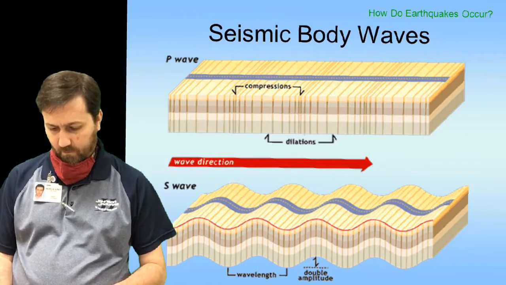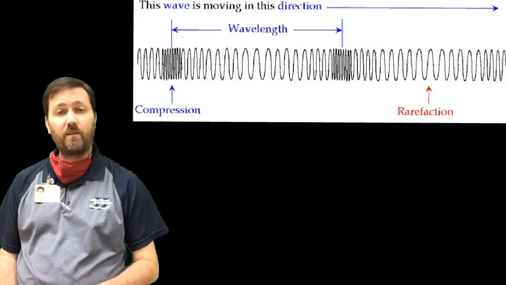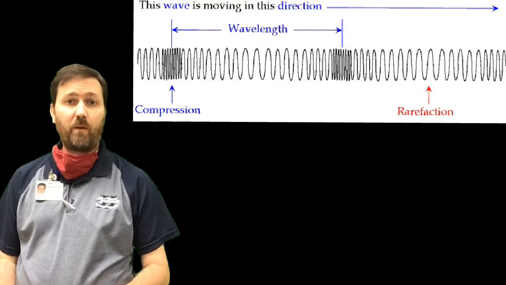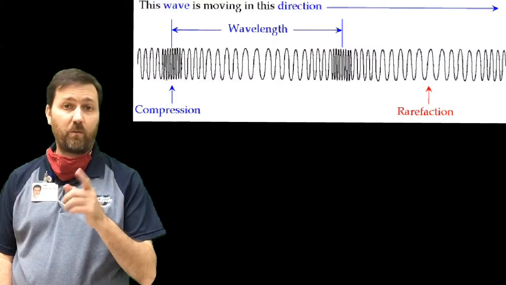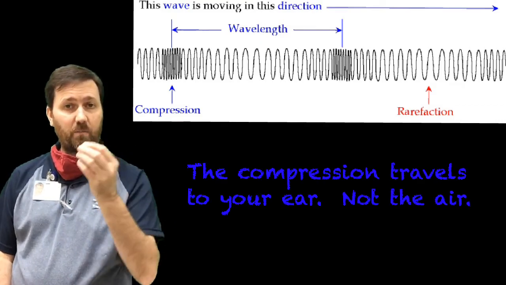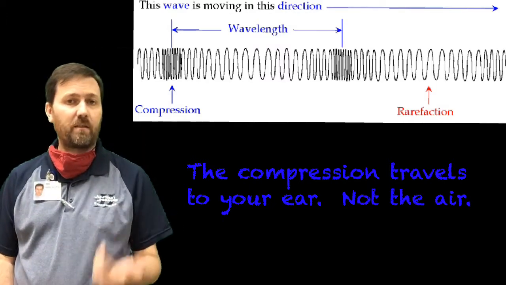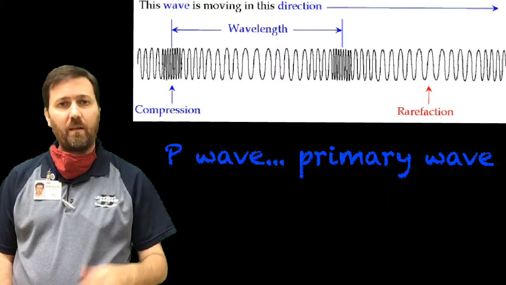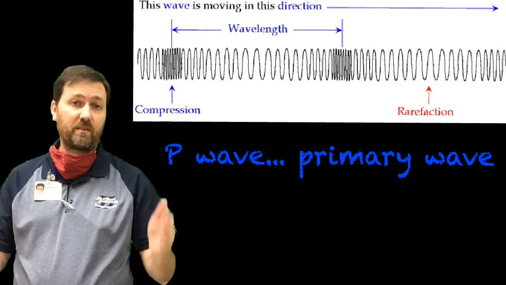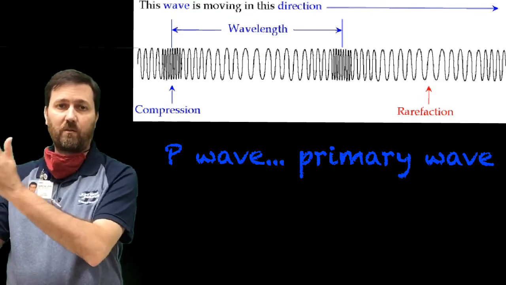So a P wave is a compressional wave. I did not teach this part before, but I do want you to know. A P wave is a compressional wave, just like a sound wave is. The air compresses and travels in a compressed form to your eardrum, which compresses the eardrum, which causes you to hear sound. It's a compressional wave. Well, these P waves travel the same way through the earth. They compress the earth particles together and move and vibrate like this: compression, rarefaction.